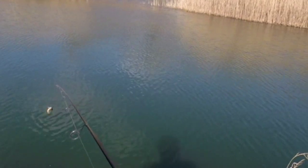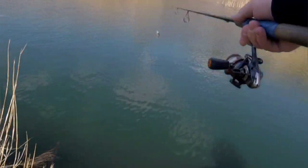Well, it's nice and vertical. Ooh. Okay. Well, once it goes underwater, it's good. Kind of wants to lay on its side at first. I don't know if you can see that. That's different. You might need to adjust the line tie. It's wanting to pull to the right. It jumps to the left. Wow, that's really erratic. It's all over the place. Dives down about 2 feet. Let's see if we can't catch something with this.